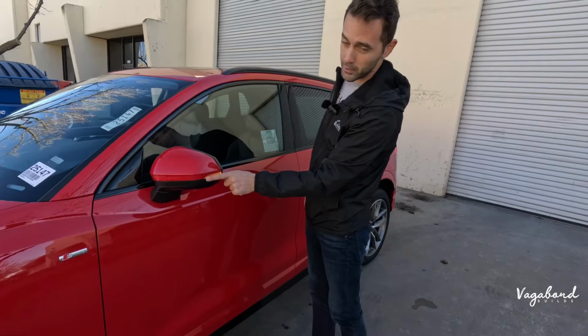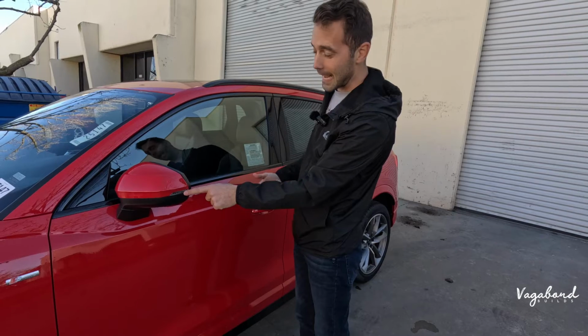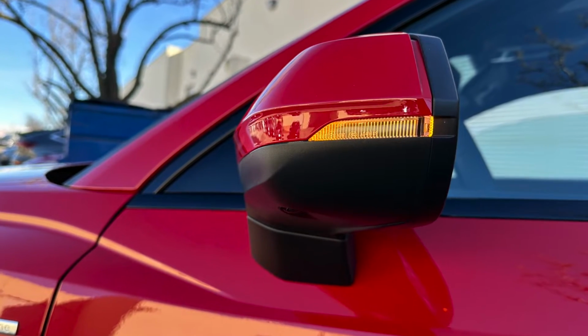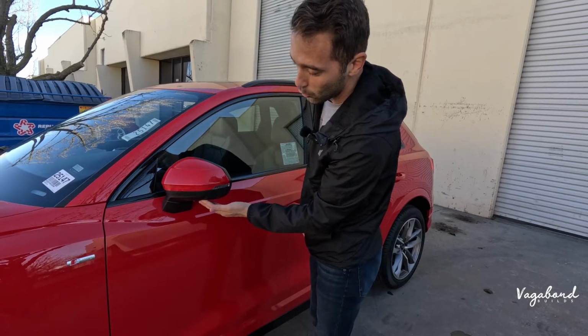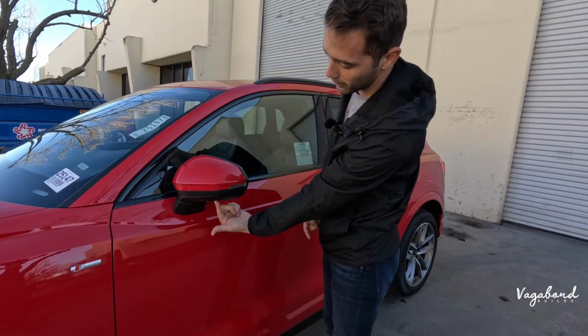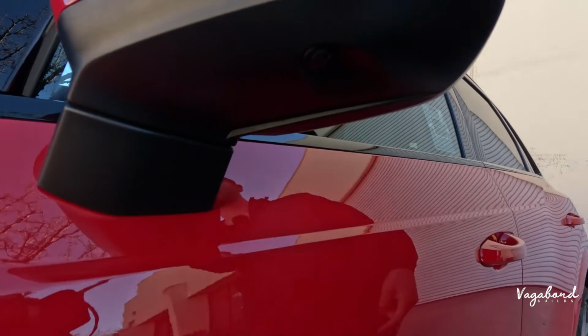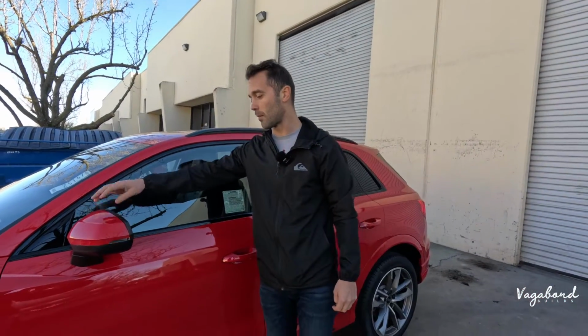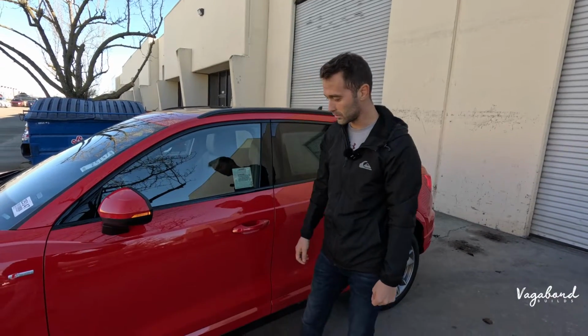Side mirror, we left the blinker lighting on, that's integrated on this side mirror. Two different colors, the matte black plastic with the camera integrated on the bottom. And on top, you have the same color as the car, okay? Side mirrors do come auto dimmable with the automatic foldable side mirrors.